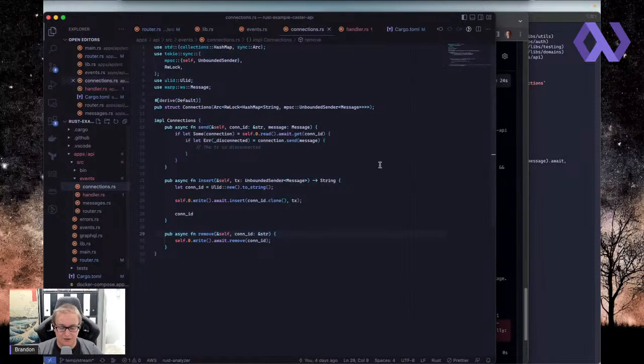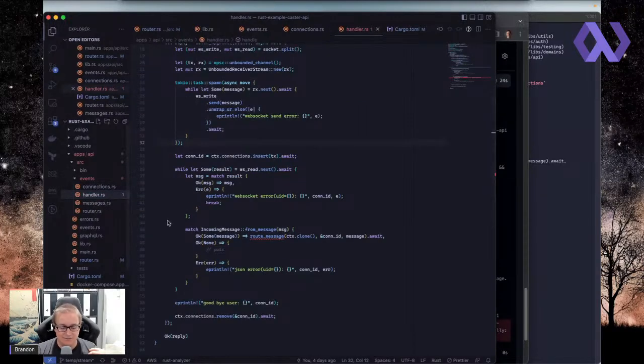So we've got our top level connection hash map that we're storing things in, and that's behind an RW lock synchronization mechanism so that we can keep it thread safe and still make it writable. Because Warp is an HTTP server that runs with multiple threads. And so we have to keep everything thread safe. So therefore the Arc with the RW lock.